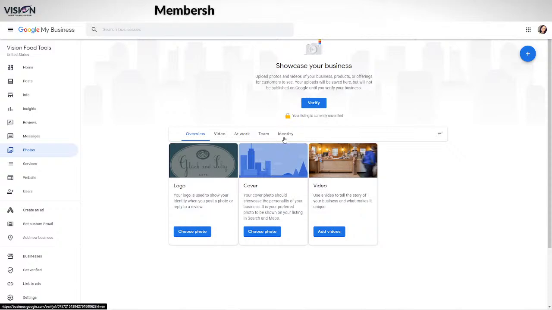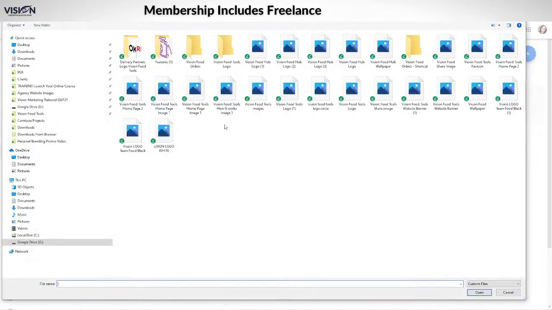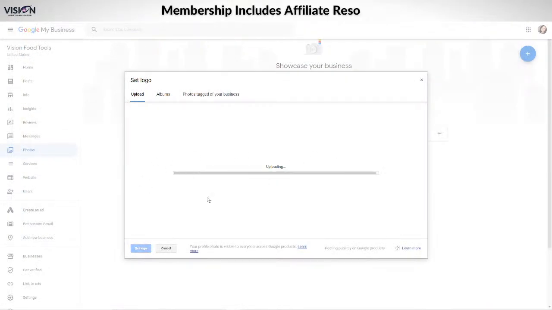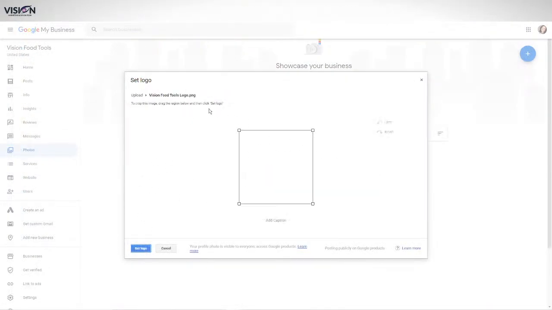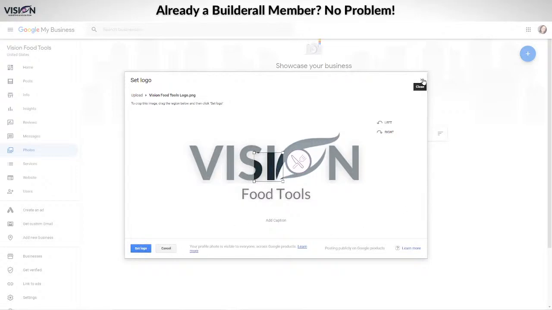You can see, again, it's reminding us, hey, you didn't verify. So let's go ahead and choose a photo, and we want to upload one. Let me see if I can. We have Vision Food Tools, so we'll go ahead and use this logo. It looks like that is too big, and they're looking for a square.